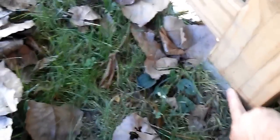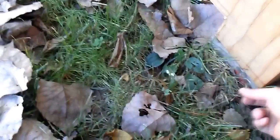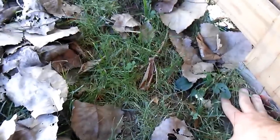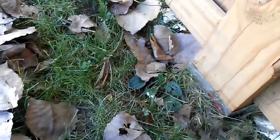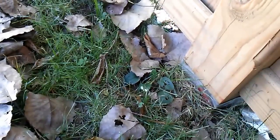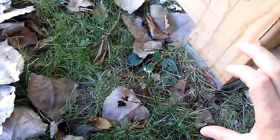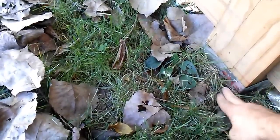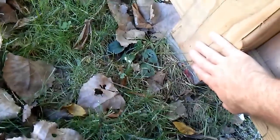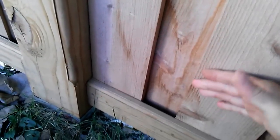This here is like a weather guard that you would use for roofing — it's a self-adhesive strip that goes around the post. The idea is that microorganisms that rot wood almost all of them live in the first four to six inches of the soil. So if I can protect the wood from contact with those, I have a much better chance of this pole lasting a lot longer.